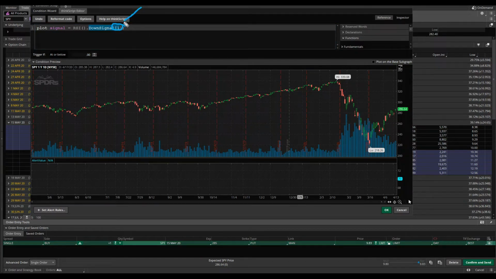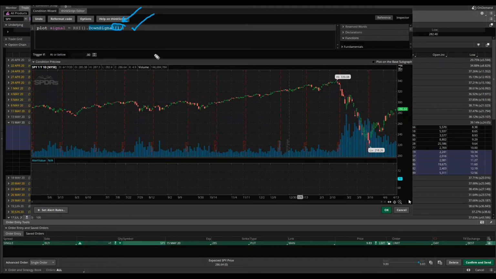Now, the reason why we're trying to reference the previous bar is so that we have a full condition in which the signal has finished printing, as opposed to one in which it's currently still printing and you accidentally get triggered into an order, whereas that order, say at the end of the day on a daily, did not actually finish printing in terms of that bearish arrow. And so that's where we're going to reference the previous bar.